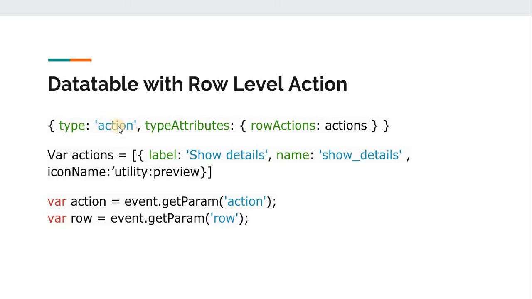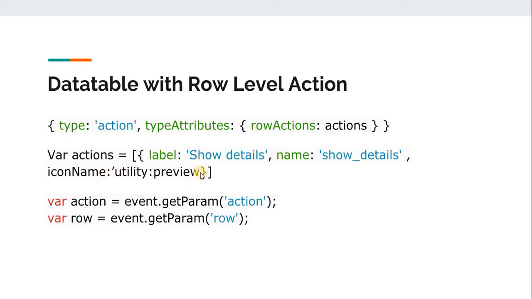The type will always be action. We don't need any label or field name. Then the type attributes will contain rowActions, and the actions will be an array. How will actions be defined? An action will be defined like this: an array with label, name, and iconName.